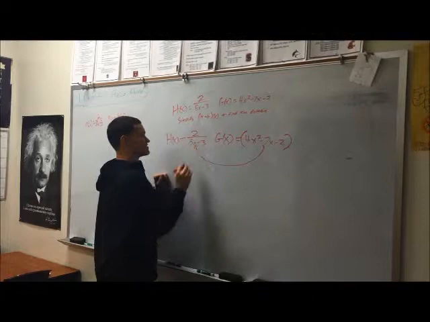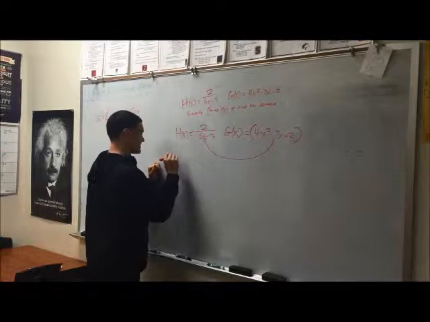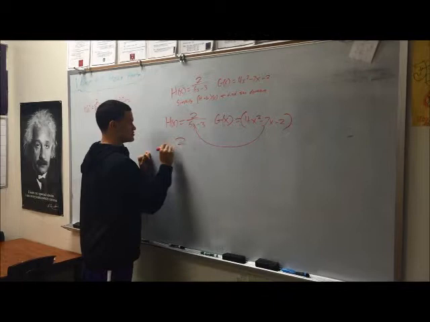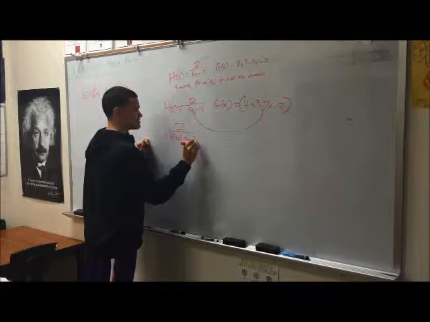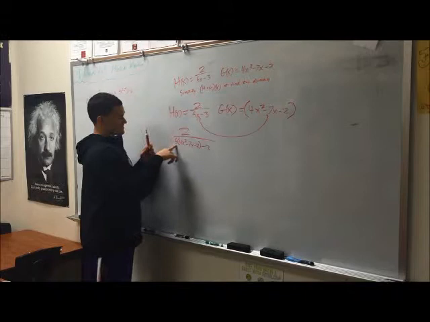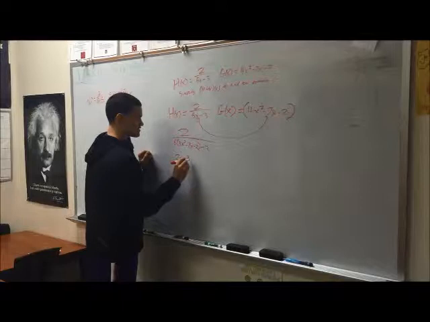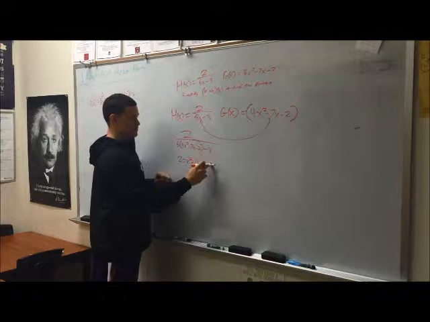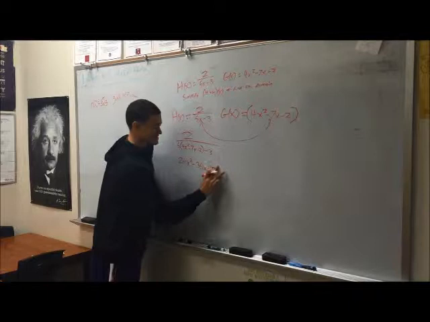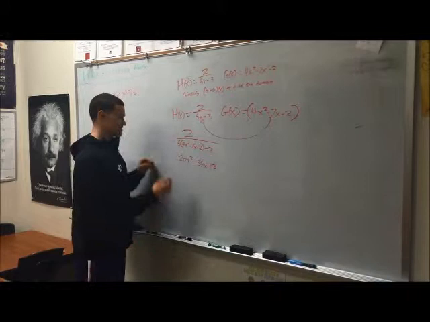So I'll show you. You're probably confused. I already know. Okay, so you get 2 over 5, and you put the whole parentheses right here. So 4x squared minus 7x minus 2 minus 3. Simple, right? All right, so then you just have to FOIL this 5 into there. So you get 20x squared minus 35x minus 10, okay? And you're like, what happened to the negative 3? Okay, so you take the negative 3 and put it into the 10, since you would just add on right here, you just combine like terms, okay? So you end up getting negative 13, okay? And you have 2 over it, okay?